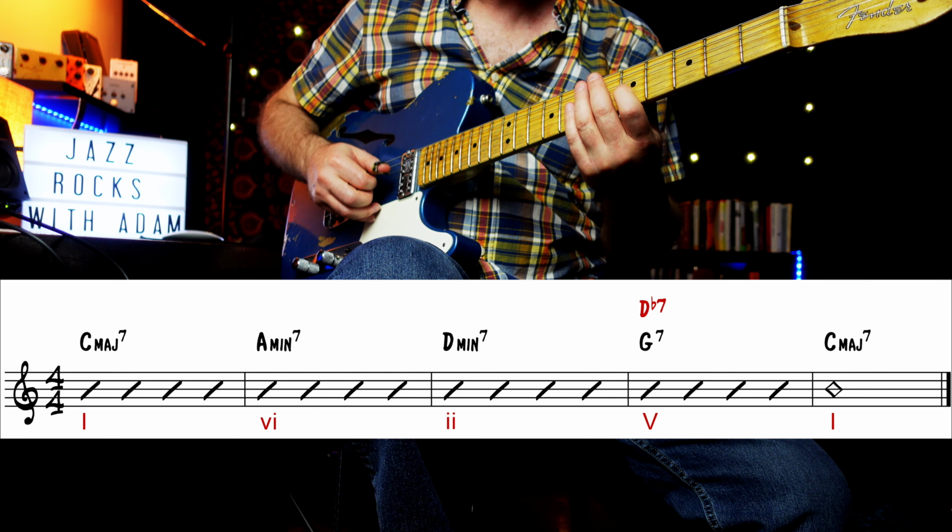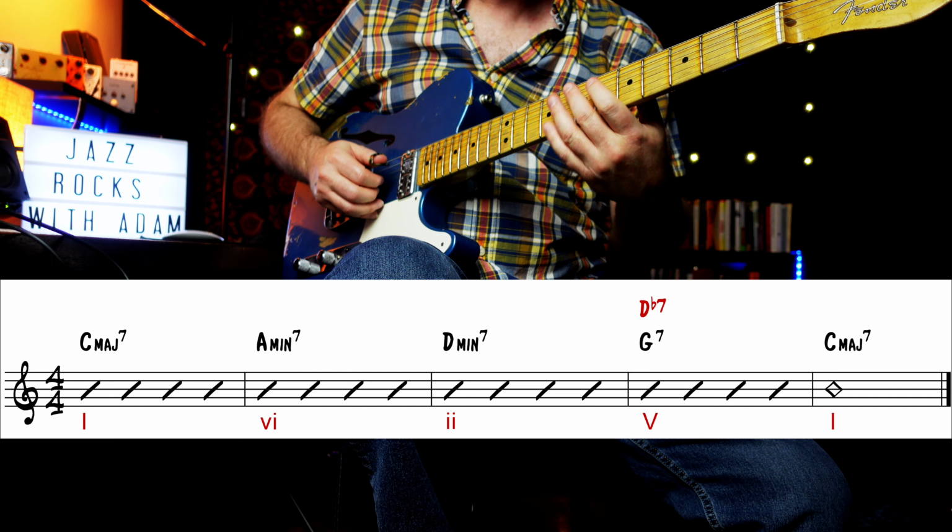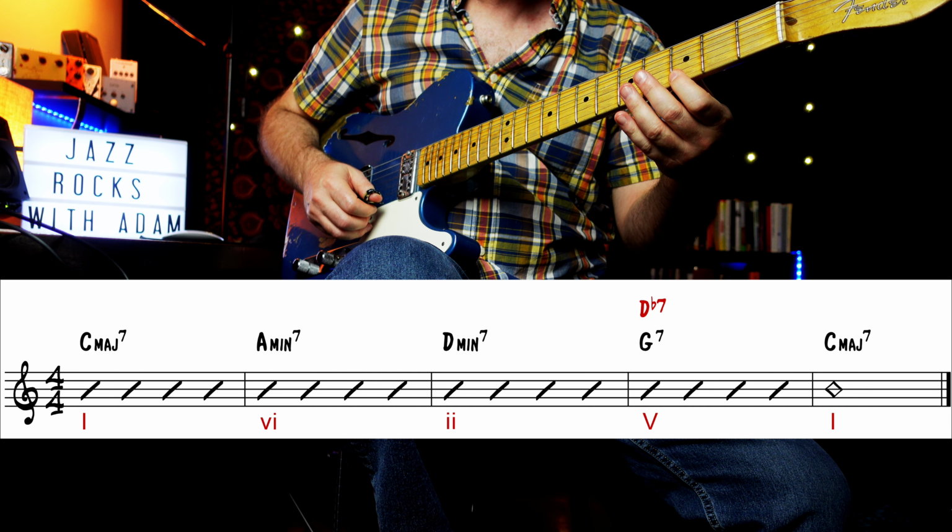The G7 contains an F and a B. The D-flat 7 contains an F and a C-flat, the enharmonic equivalent of a B. So now we'll be thinking D-flat 7 instead of the G chord. Now, even though the other me was playing a G7 chord, I was playing a line over a D-flat 7. It doesn't sound wrong at all, right? It just sounds slightly more colorful.